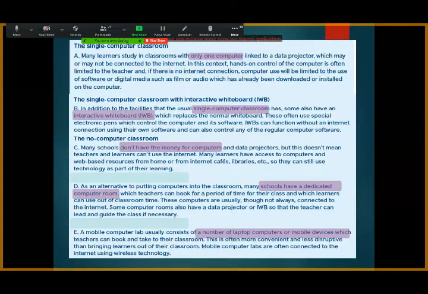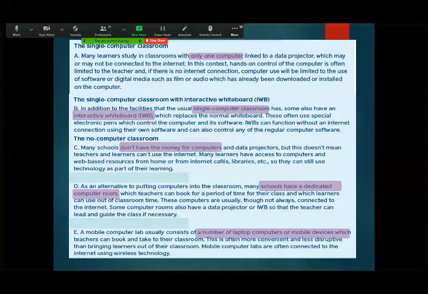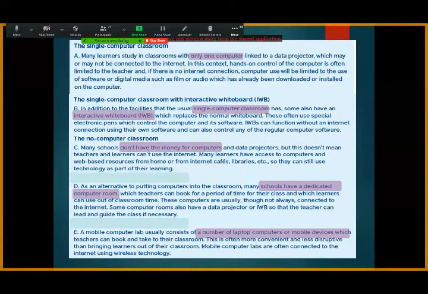As an alternative to putting computers into the classroom, many schools have a dedicated computer room which teachers can book for a period of time for their class, and which learners can use out of classroom time. These computers are usually, though not always, connected to the internet.